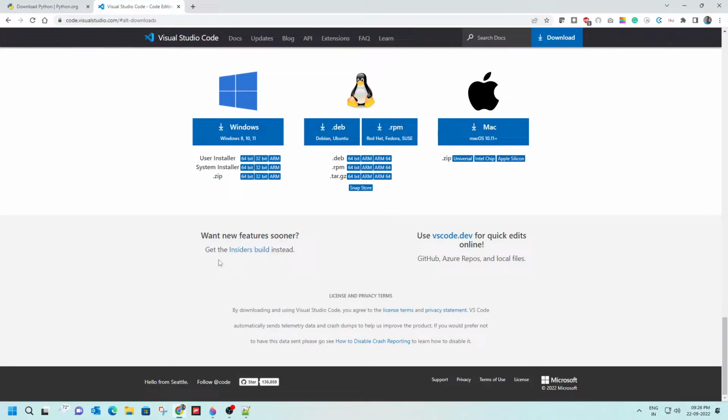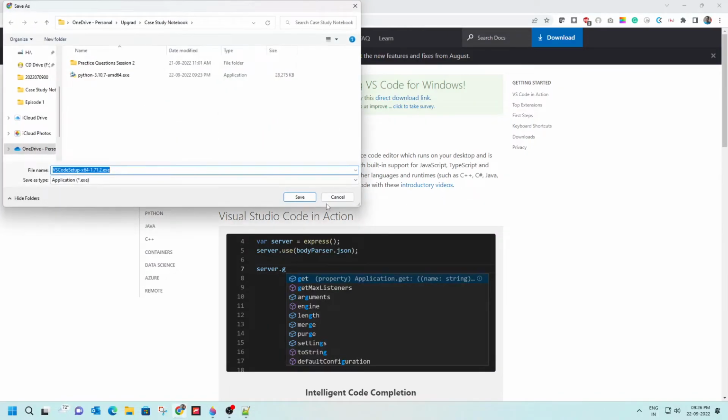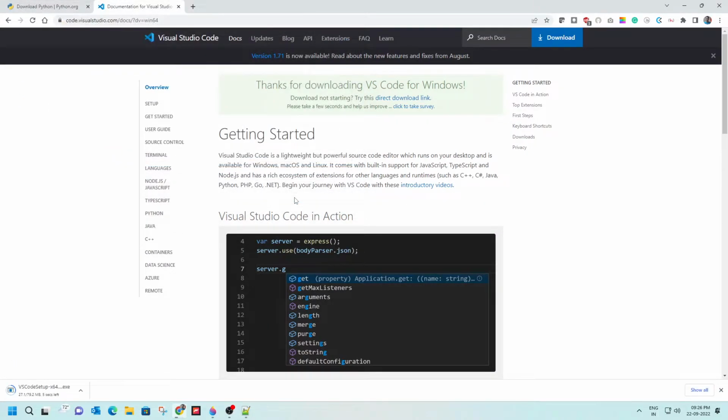For that we go to other downloads and choose system installer. What is the difference between user and system? User installs for the current user, whereas system installs for all the users. So we'll select system installer, click 64-bit, and save this.